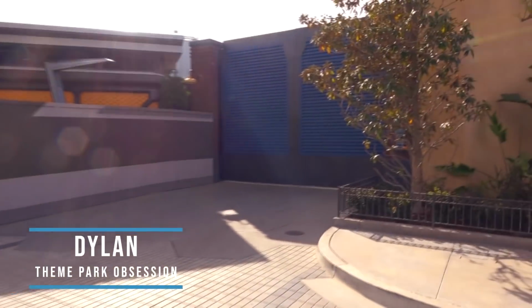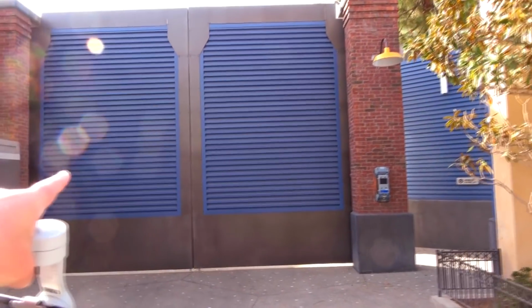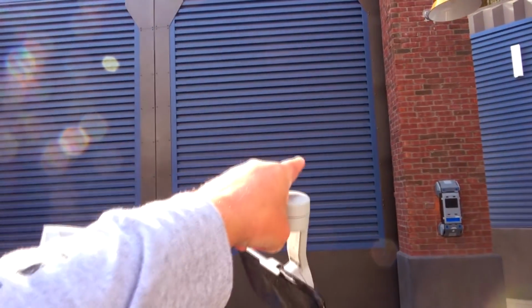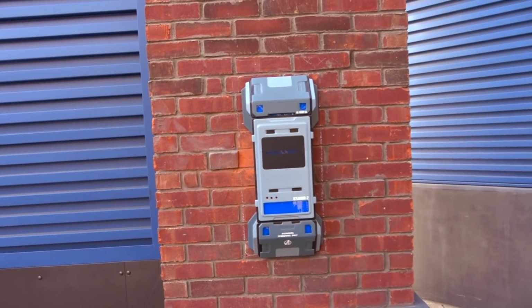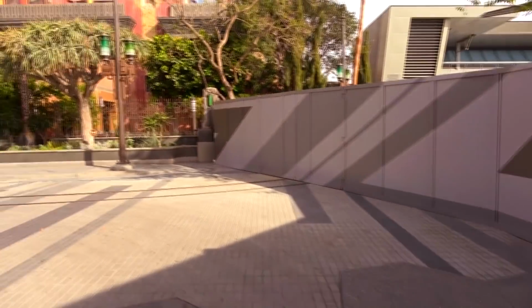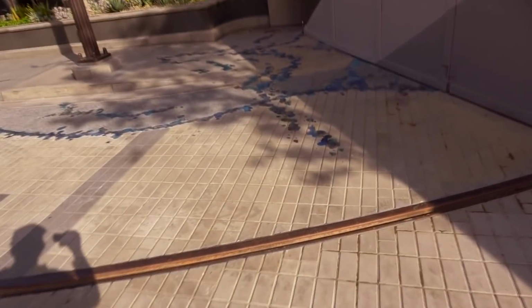He showed me a bunch of cool stuff that they've really been working hard on over here by Mission Breakout. They've installed these new walls right here. We saw them doing this from the Fun Wheel a long time ago, trying to figure out what that is, but they've themed the walls. They've got this little Avengers Campus thing. It's just for show, but it's kind of neat. It looks like it's supposed to trigger something, or maybe to open the doors. But even cooler than that, look at this. We make our way back over here. This is the wall into Avengers Campus. And they've got this stuff on the ground here.